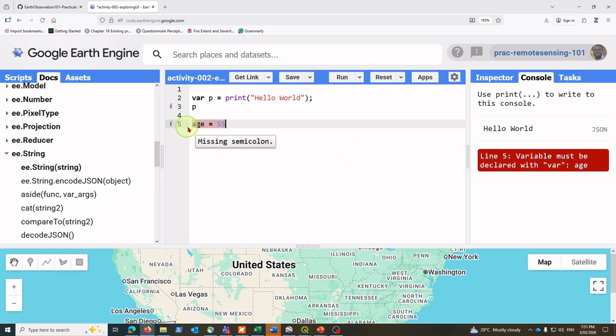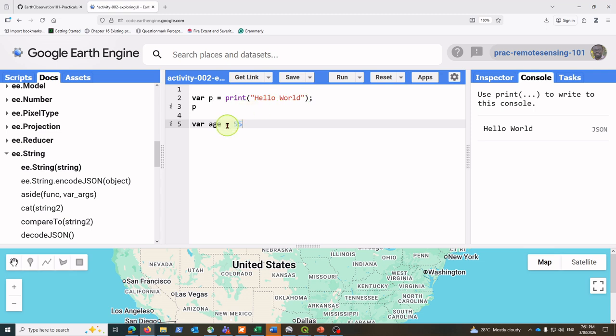So now let's put var in front of this, and then let's run again. Well, it runs all well. We didn't see any error message. So the red thing you saw earlier was the error message, but now we cannot see that in the console, which is great. So it means that we fixed the error.